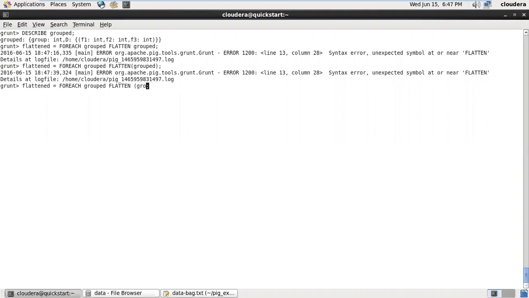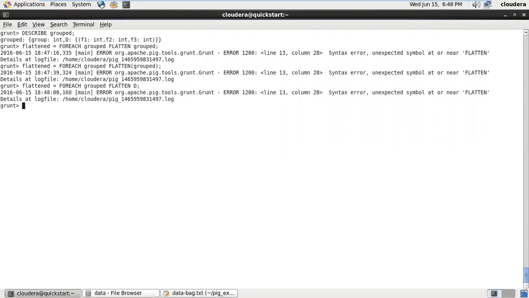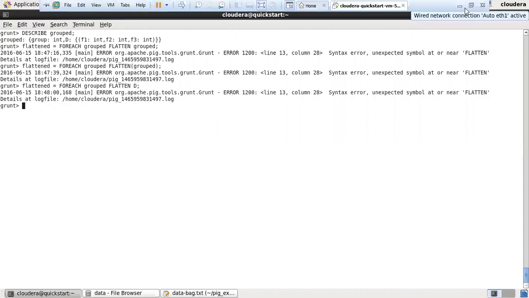Or inside this, for each group, if I need to access this, one second.